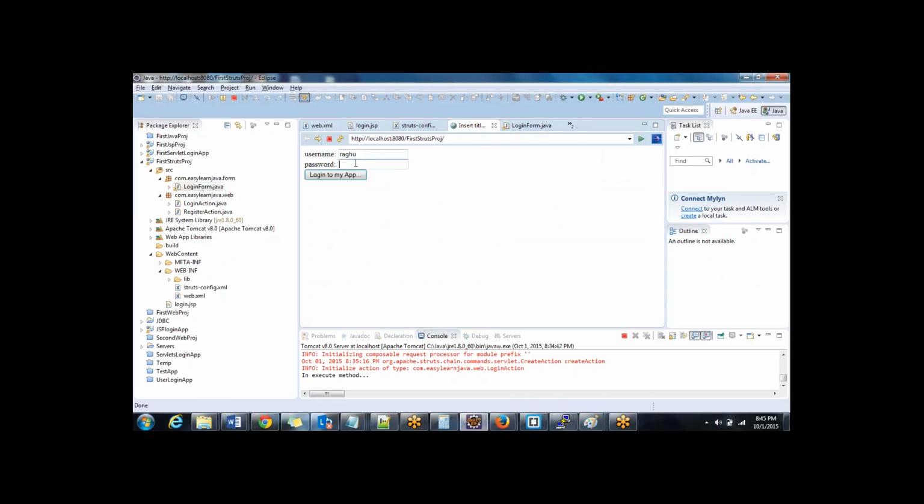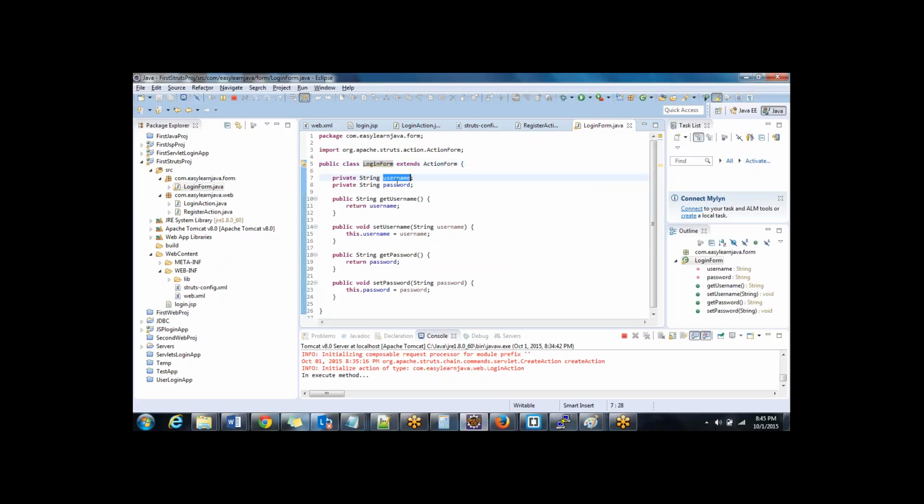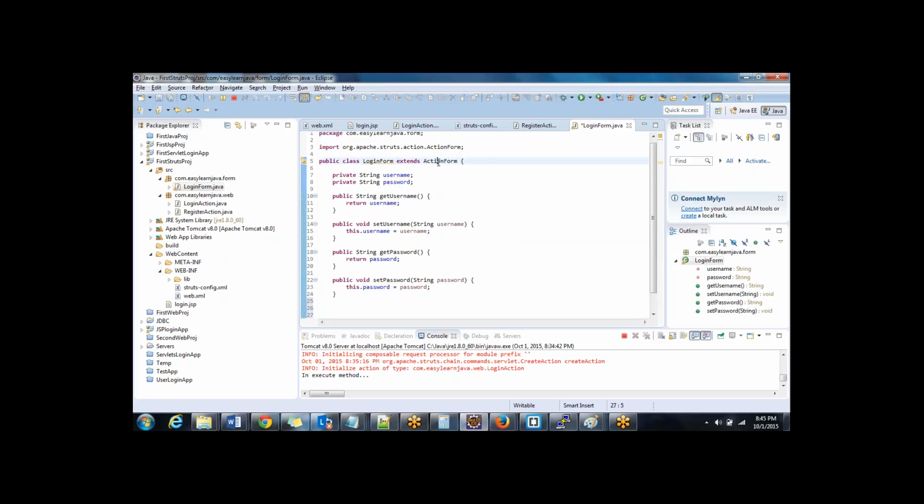In the browser, when I enter some data, Raghu and secret, and hit enter, the data that I am entering here will be bound to these parameters, username and password. So in action form there is a method called validate. You can use that validate and validate the data here.